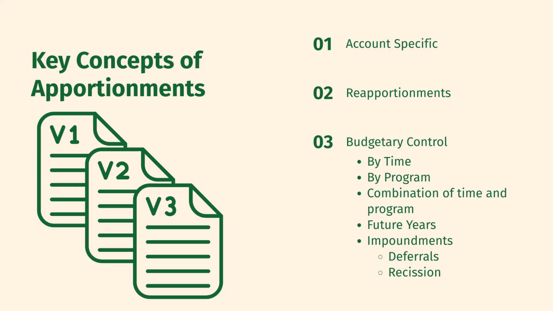Second are rescissions, where the executive branch formally asks Congress to cancel budget authority that's already been appropriated. For example, the president might say, Congress, you gave us $100 million for this program, but we only need $50 million. Congress then decides whether to agree. If Congress approves the rescission, they pass new legislation reducing the budget authority. If Congress disagrees or takes no action, the original funding stays in place and must be released to the agencies to be used per law.